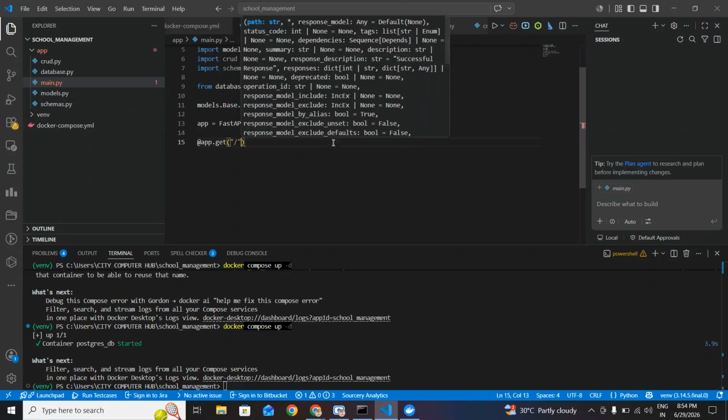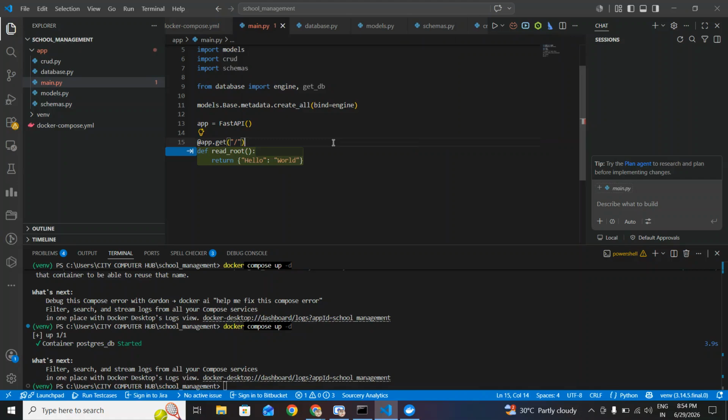ठीक है, ये basic है. So that whenever we are starting our server and we are hitting that local server, like local 8080, then it should be saying something about our application.